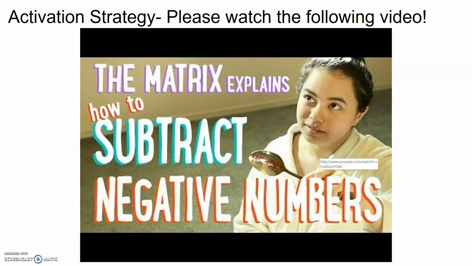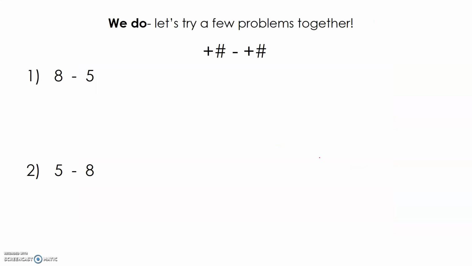So if you guys watched this video, it is the activation strategy. So hopefully you already watched it, but let's go ahead and talk about a couple examples. So here is our first example. We have types of subtraction problems that I kind of want to break down for you guys.